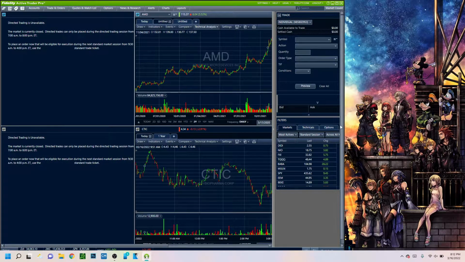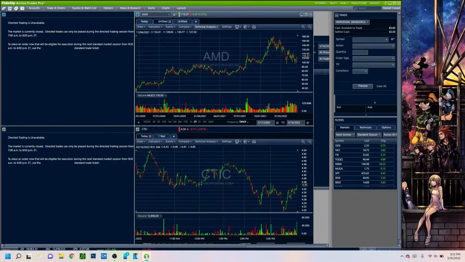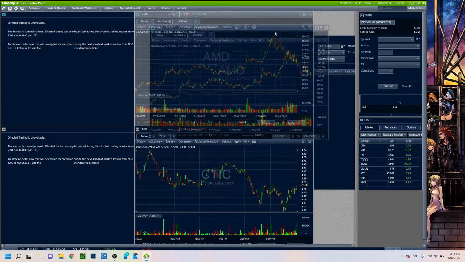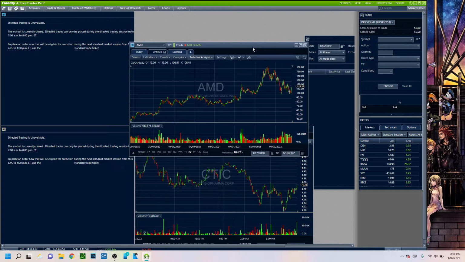With this platform, it reminds me a little bit of Dash Trader, how it gives you a window already, and you can open it up and you can kind of move the boxes within this given window. If anybody's familiar with Dash Trader, you know exactly what I'm talking about.